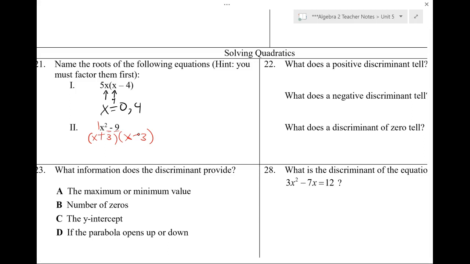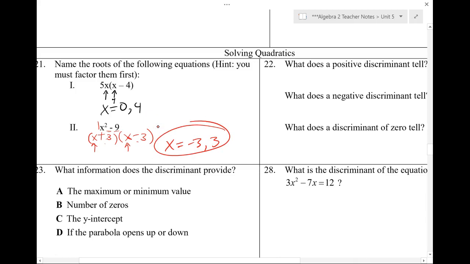Okay, and if I go back just to check, x times x is x squared, and then negative 3 and positive 3 cancel each other out, so there will be no x term. And then I take the last two, 3 and negative 3, that will become negative 9. So that's how it works. Okay, so now I just say, well, I plug in here and here to make this 0. Well, the first one I would plug in negative 3. The second one I would plug in positive 3 to make it 0. So those are my two factors.